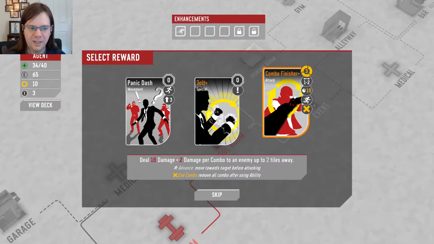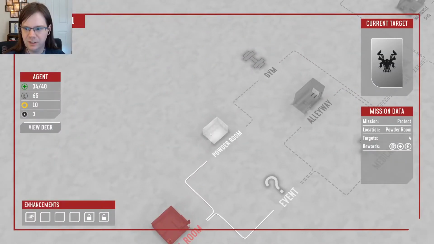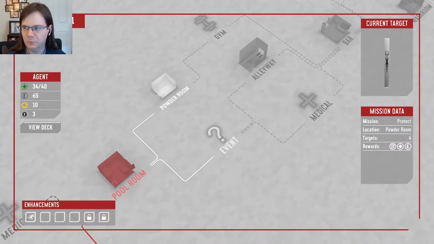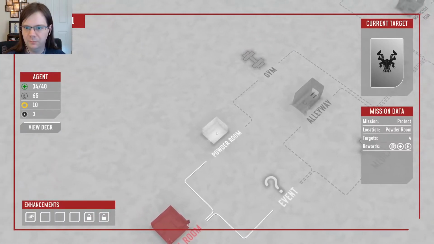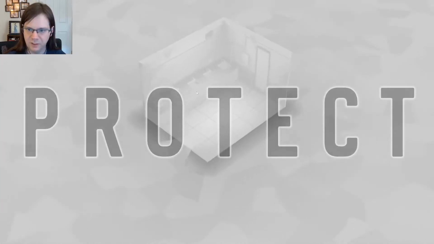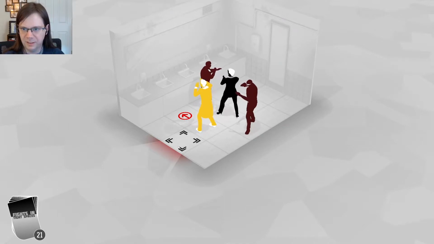Because we took the head smash for a finisher, I'm gonna go ahead and take Jolt because it's free. Gym. Let's see, I can get some more money. This is protect. I'm gonna go ahead and risk it by going to the powder room, which cuts off the option for medical just for right now. So there's one place I can kick people out of the world.